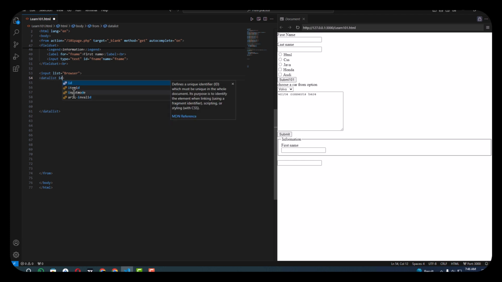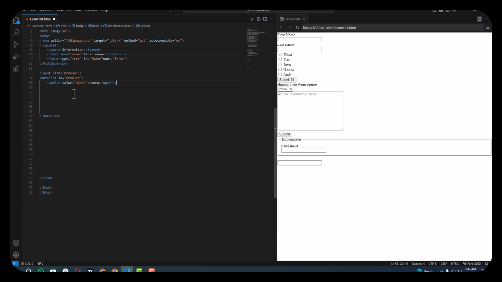In ID you tell them that you have data from browsers. Okay, now you have to set options. As you can, we use the option tag very well. In value you should write Opera and also write Opera.